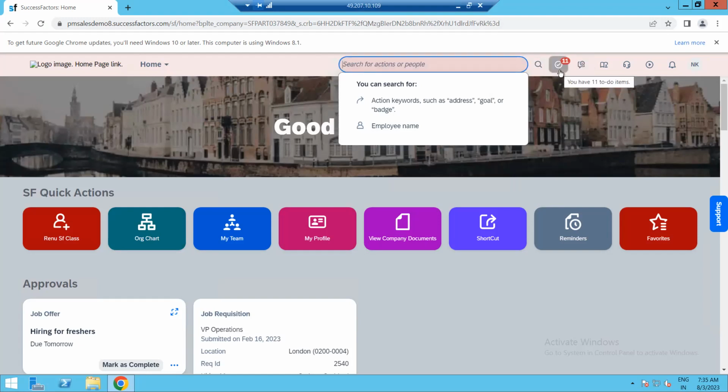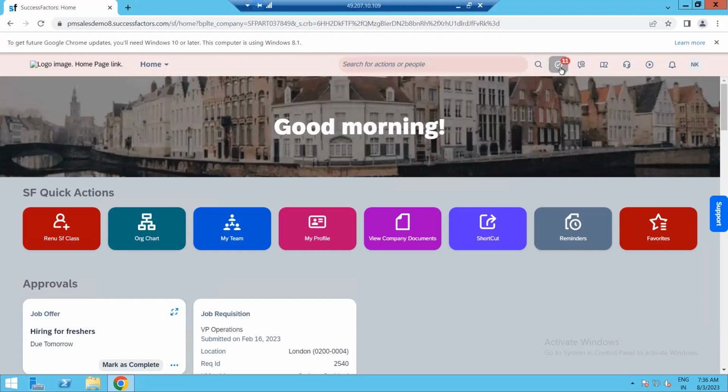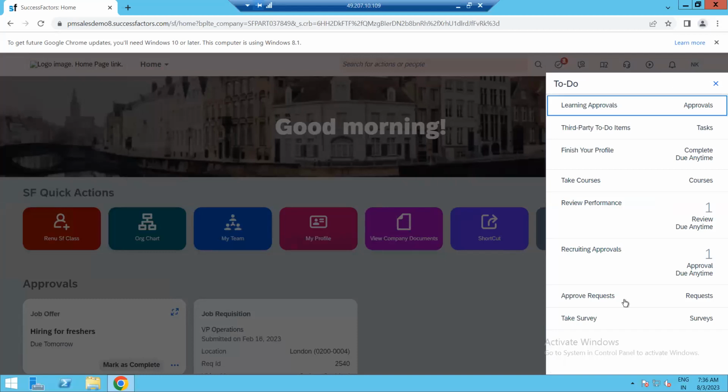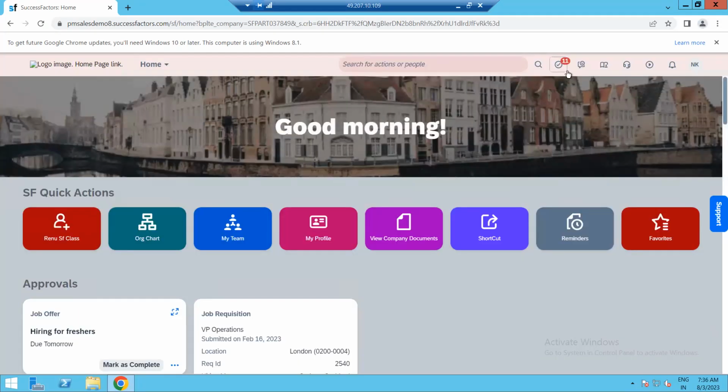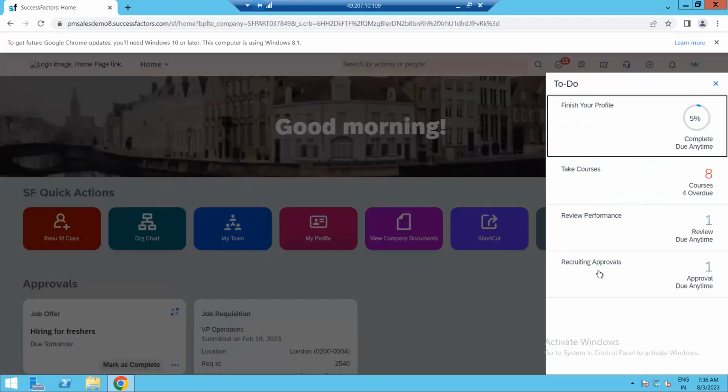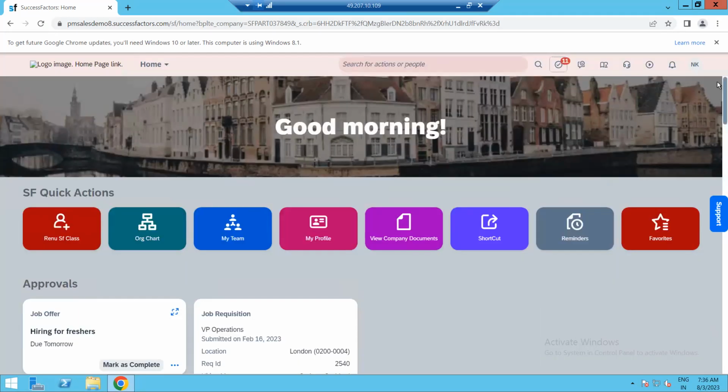We have to-do items. Just as on a normal system or on our mobile, we have to-do items: whatever we configure, or if your team assigns you anything, it will land in your to-do items for the specific day and the time you have to complete the task. Next, we have product feedback. In the live system, if you want to give product feedback to SAP, you can give it, or it's not required.